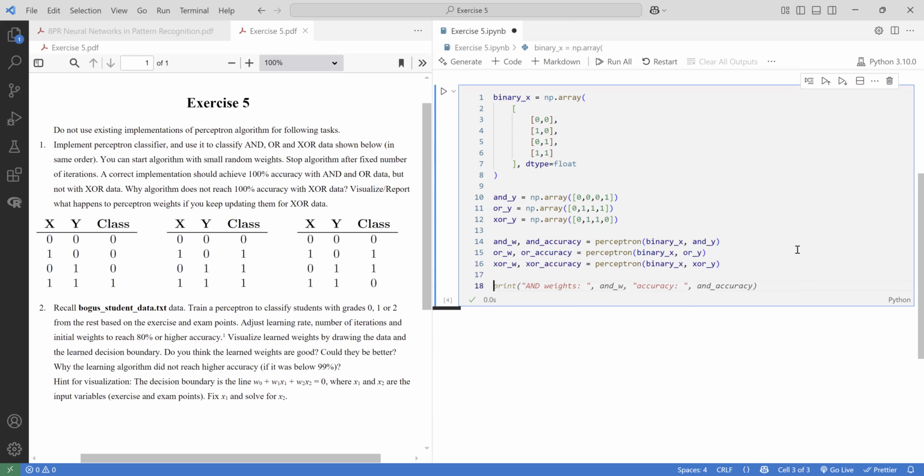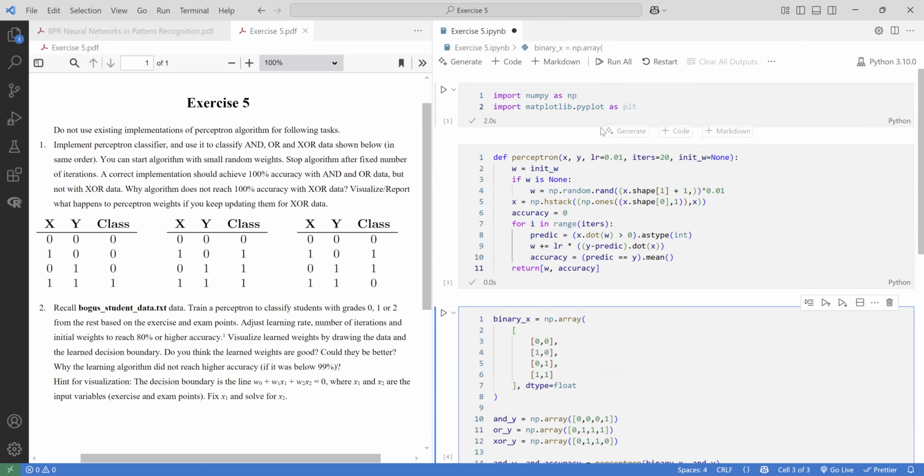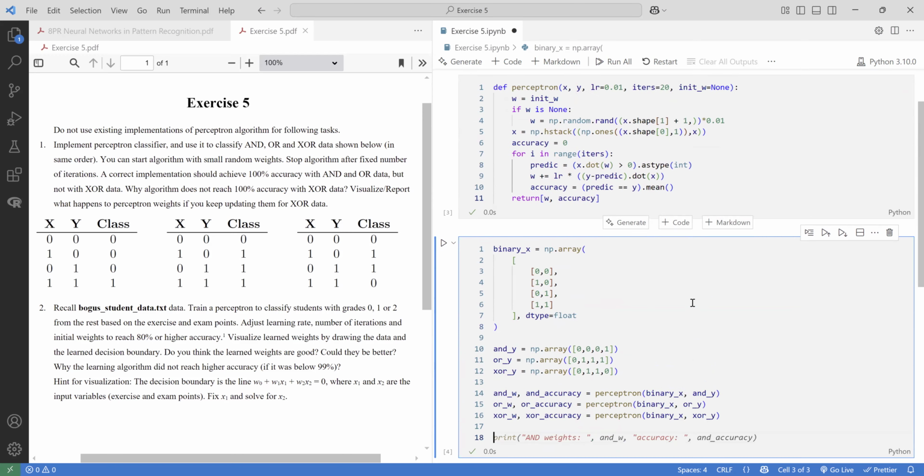So we pass the input data, which is the binary X. Here we pass the input data and the desired result. The perceptron function will run its training loop for the default 20 iterations.